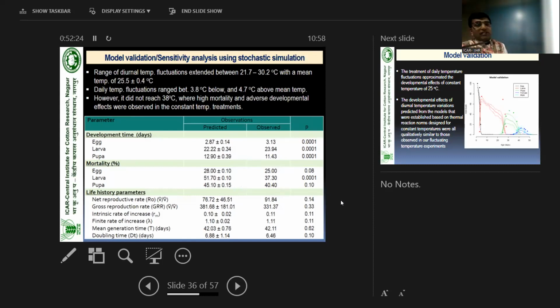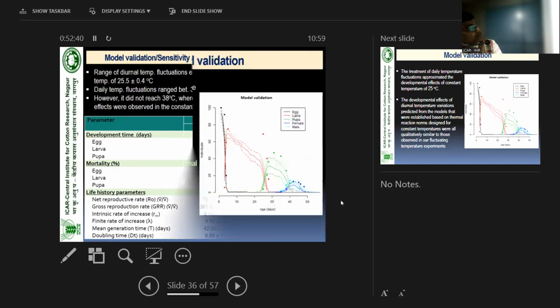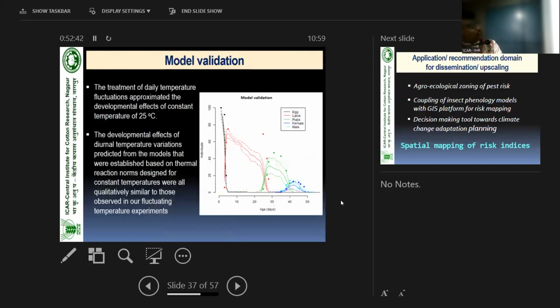If the model has an R square value of 0.9 and above, it is more accurate. But in the case of insects and actual field level data, the R square value should be at minimum 0.7, or 70% should be the agreement between predicted and observed values. So this is the graphical presentation, where dots are your observed values and lines are your predicted ones. Except for that one red dot in larva, which was an outlier, for all other stages more than 70% agreement was there between predicted and observed data. So likewise, you can tell whether your model is working well or not.